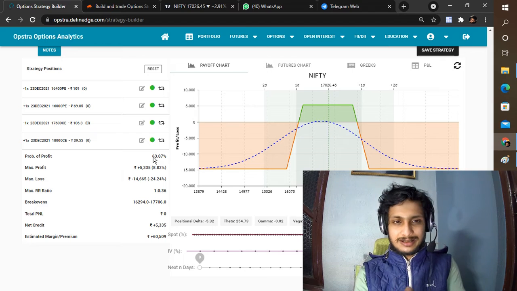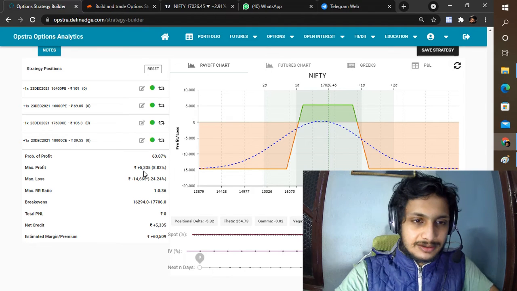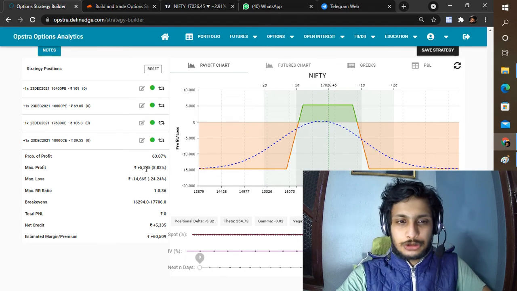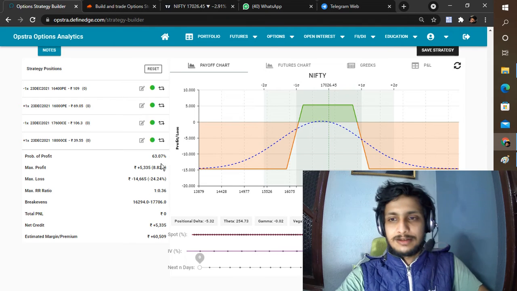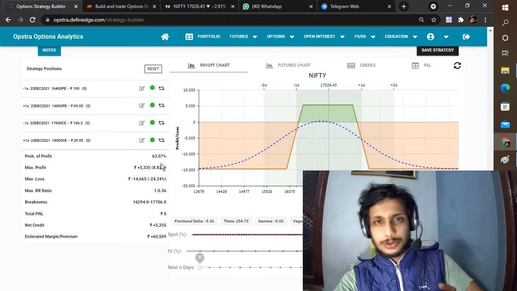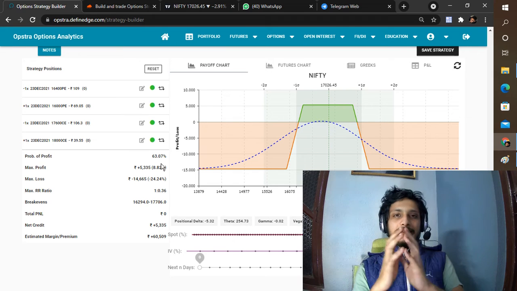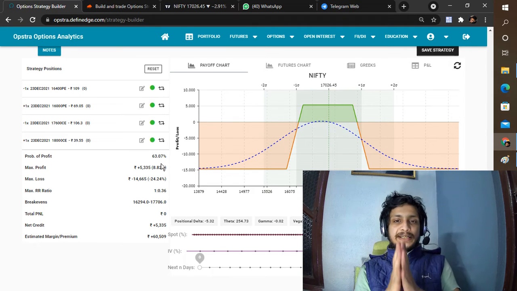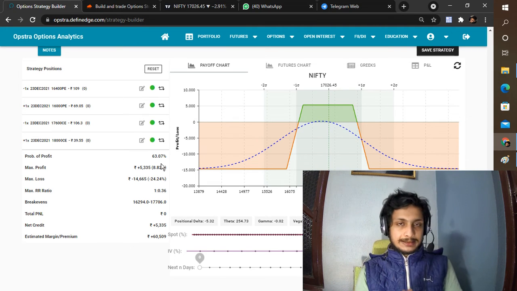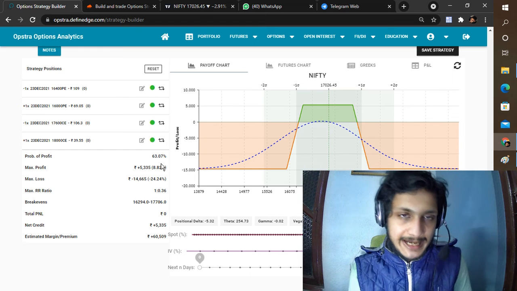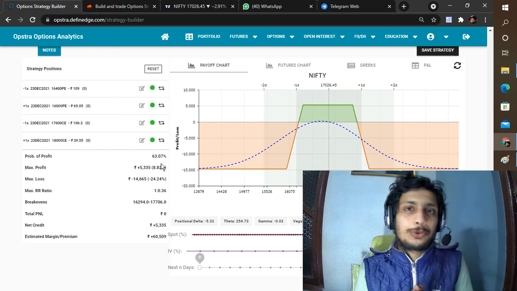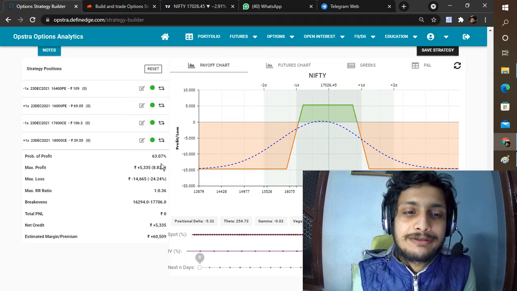Okay, let's assume a round figure, and this profit and loss we can just assume to be 5k and 15k respectively. Now let's do a simple calculation. If 100 ideal and simultaneous occurrences of this trade are done, then 65 out of 100 times this trade is going to win, and this trade is going to bring you 5000 rupees.